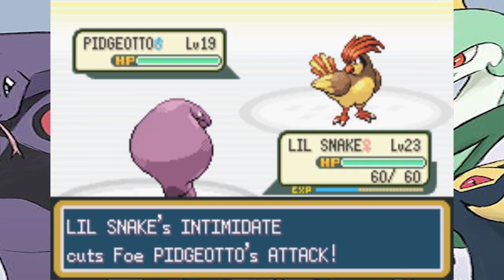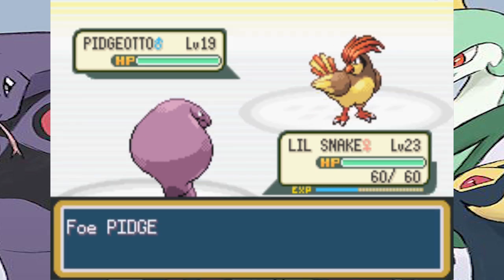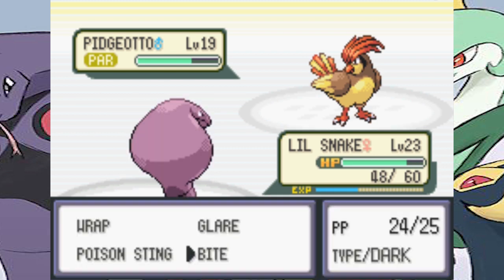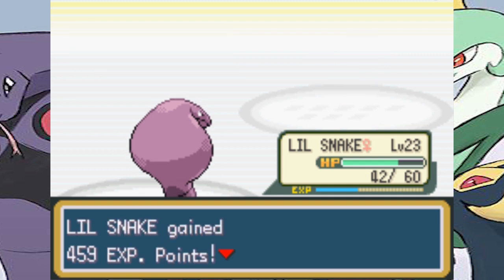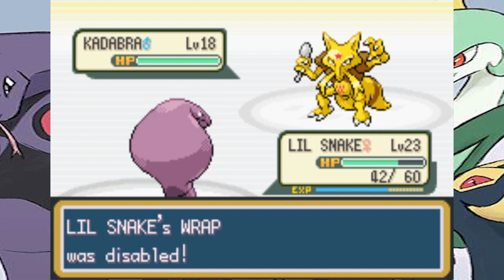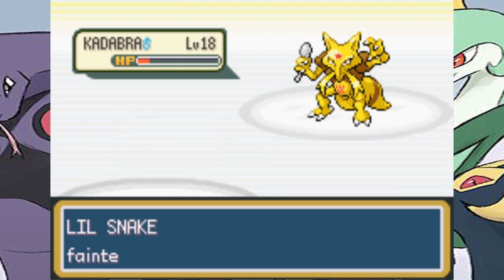I paralyze him and then go straight into a series of bites. This is the effective strategy, doing more damage than the first time, and we take him out very quickly. We finish off with Rep. His next Pokemon is Kadabra and we go for the bite. He disables our Rep and confuses us with Confusion, and we hurt ourselves in Confusion and we faint.